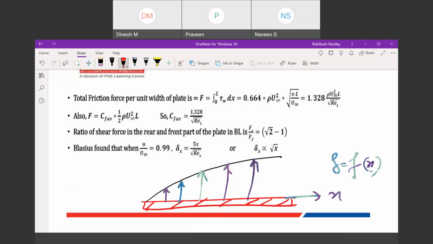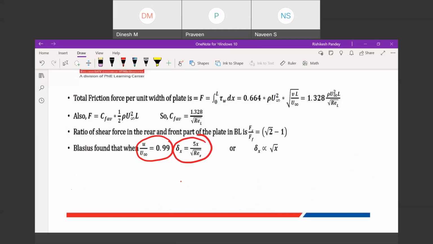The formula we have derived: what is boundary layer thickness? It is where u by u infinity is 0.99, as I have already explained. This height, delta, is the point where u by u infinity is 0.99, or u equals 0.99 times u infinity. That height is the boundary layer thickness. And this thickness delta x is given as 5x by root over Rex. They can ask what is the equation for boundary layer thickness in the case of the Blasius solution. This is applicable for the Blasius solution. For other cases, this factor changes; this 5 can change to 4.6, 4.5, 4.8, something like that. For the Blasius solution, it is 5x by root over Rex.